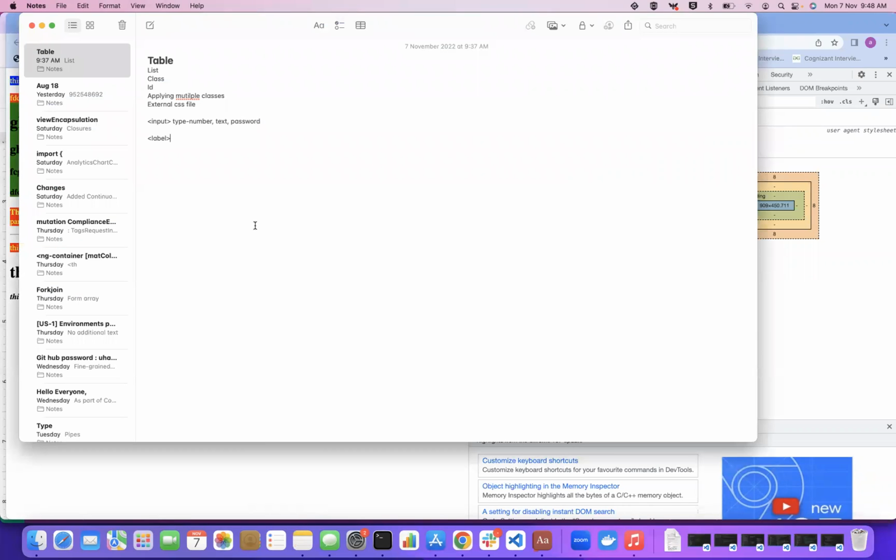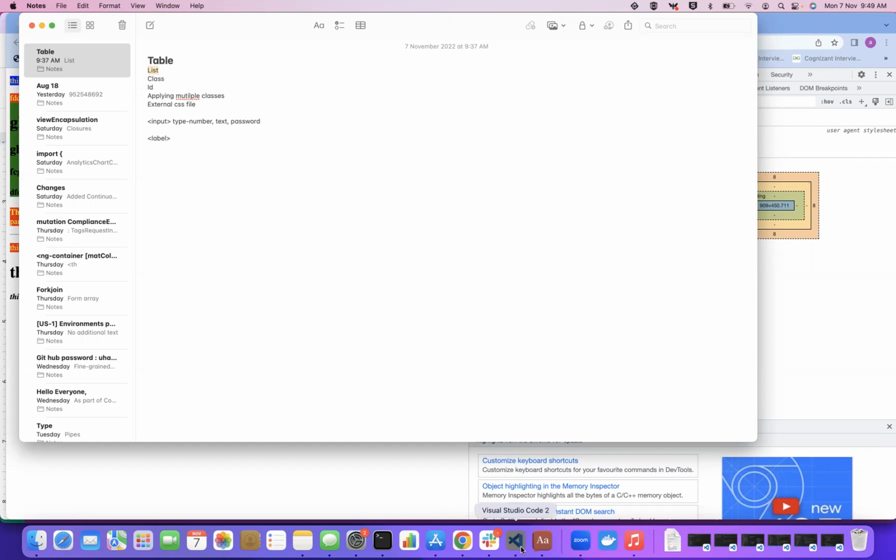Let me talk about some more tags in this class. There are some lists in HTML. For example, what are your skills? You'll say, I have HTML, Angular, some list of skills you will be telling me, correct? Yes, ma'am. Okay, so they can be ordered or unordered, which means that they can start with a number or they cannot start with a number. Suppose if you don't know the count, you will not be giving the number. If you want to give the count, you will be giving the number.